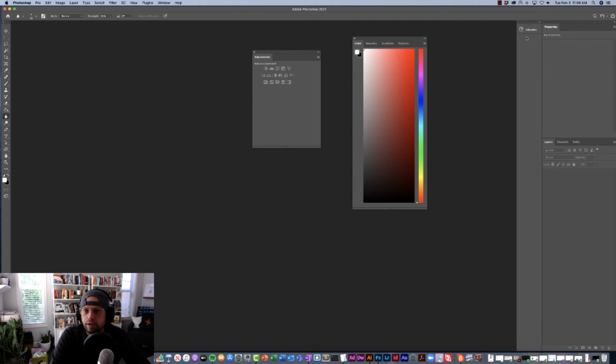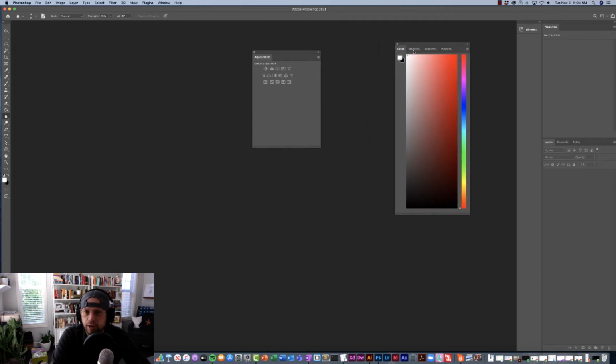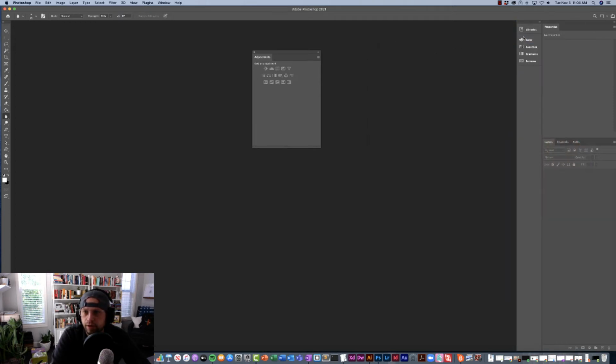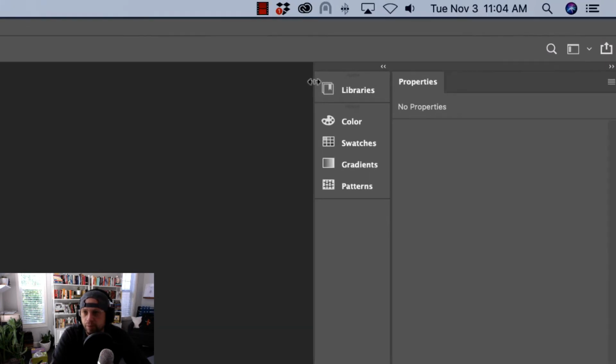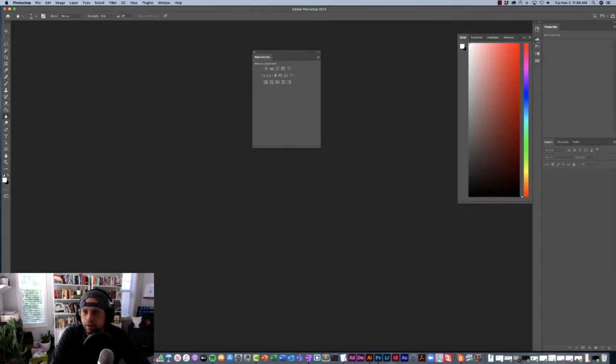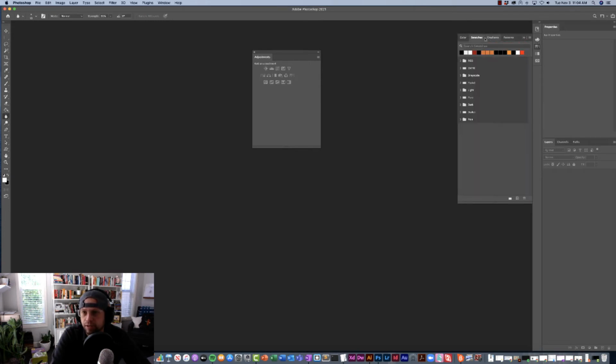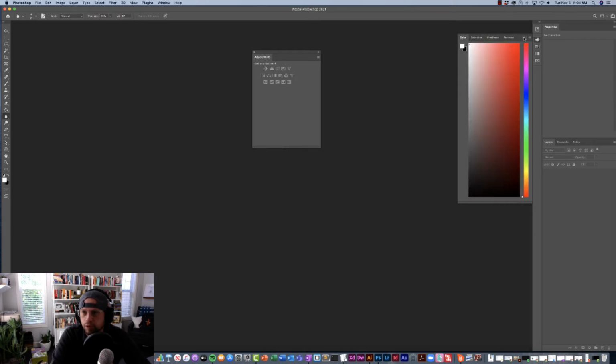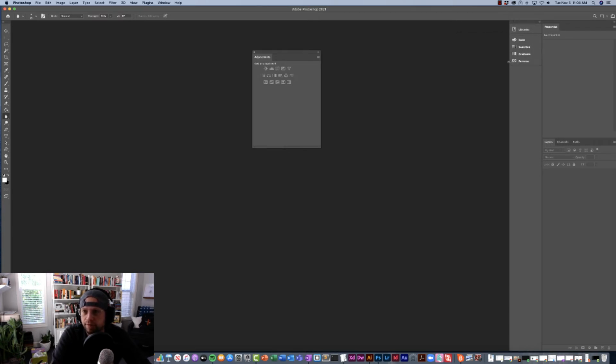And then underneath my libraries panel, I want to bring in this whole panel with colors, swatches, gradients, and patterns. So I'm just going to grab the top bar there and then put it right underneath. Actually, that'll put all of those together right in that panel. And when I collapse this, I can see it just like that. It's going to group them together in that little section. So when I click on the color panel, it's going to bring out my colors, but it's also going to embed those other options in that same window. So it's just really convenient to have it that way.